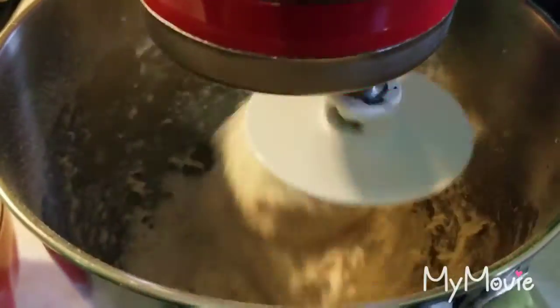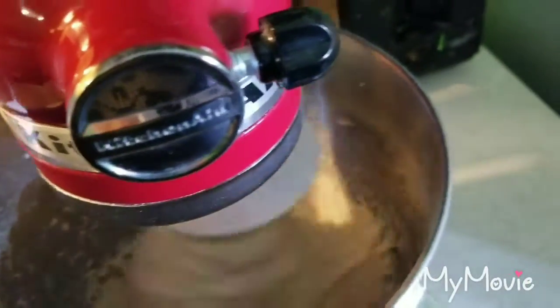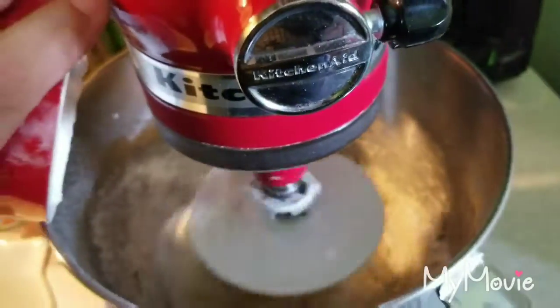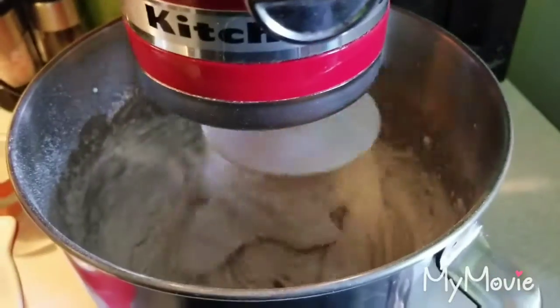So as you can see, it's pretty sticky. During that first initial 3 or 4 minutes, if it's sticky, what I'll do is slow it down, sprinkle in the flour a little bit at a time, and then bump it back up.